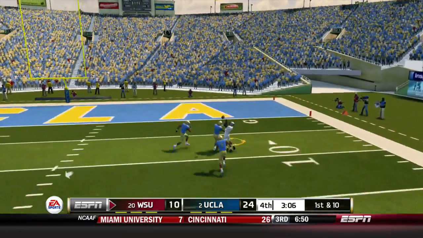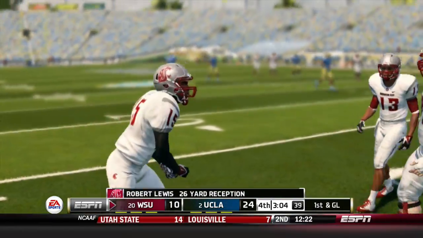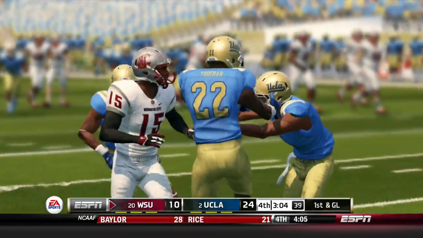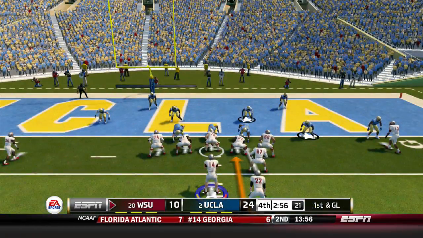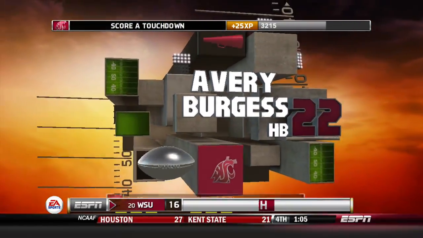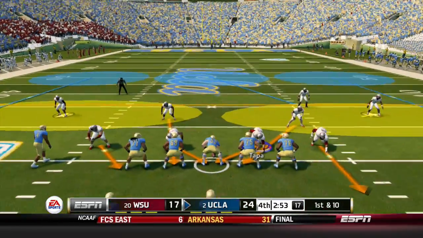First and 10 to the outside, and it's caught by Robert Lewis. What a catch! 26 yards inside of the 5-yard line. We'll get a second look at this. It's deflected by the corner, almost intercepted, but then somehow Lewis ends up with it. That's a huge play by the senior, and we now have the ball, and Burgess will punch it in. It's now a touchdown game, 24-17, and this game is getting close, and we definitely have a ball game for the last 3 minutes.